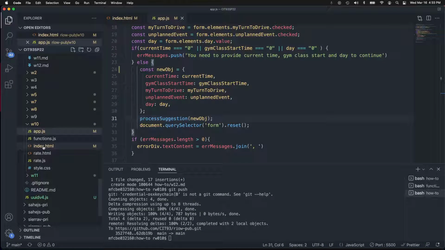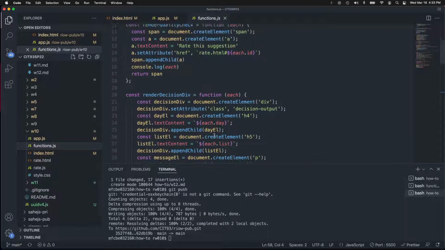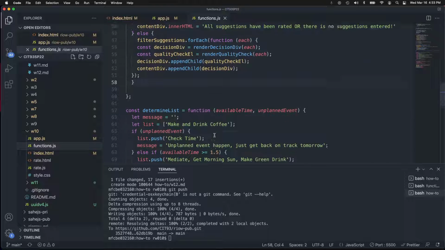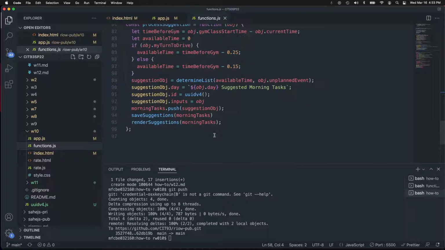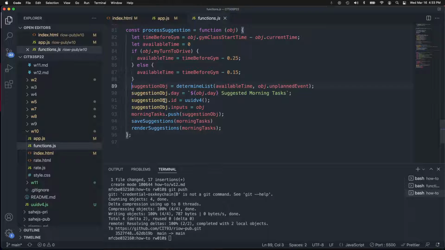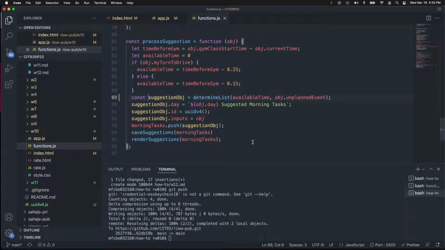I got to go over to my functions and look at the way I did that in my process functions, because I think I forgot to declare that. God, that's embarrassing. So actually, this should be const. Yes, and if I look closely, the editor was trying to help me. Did you notice this? If you ever see that red, it's telling you something. It's like, where is that? Okay. Now, morning task is a global variable, so that's okay.